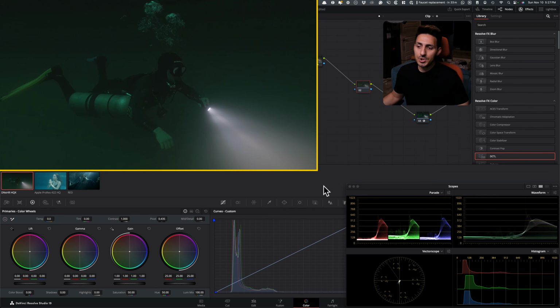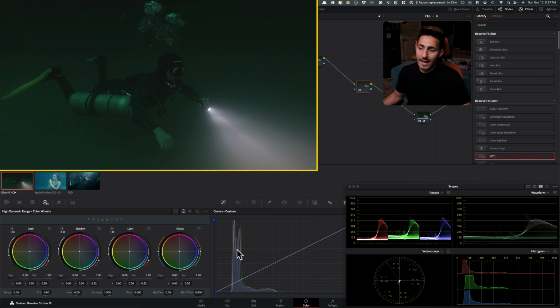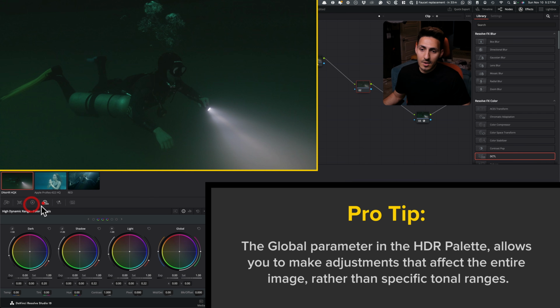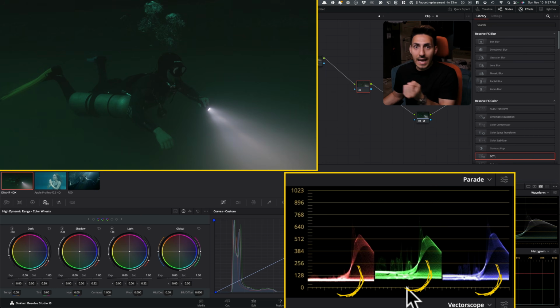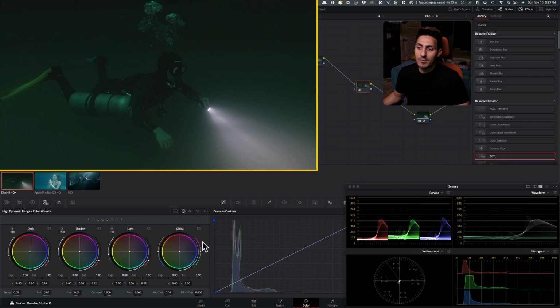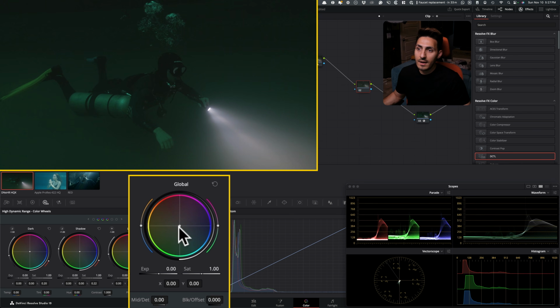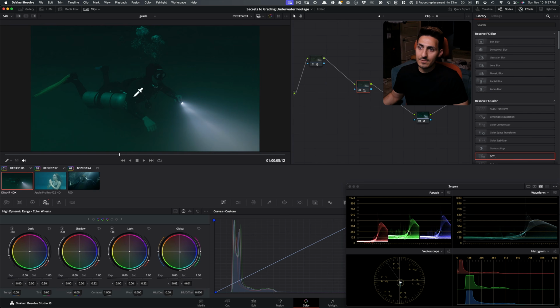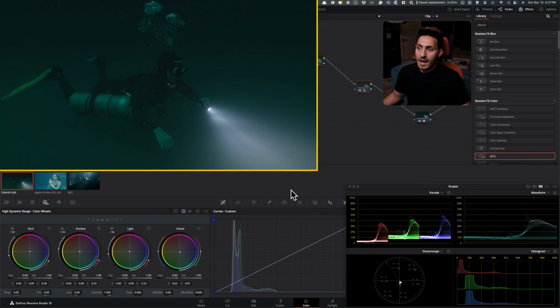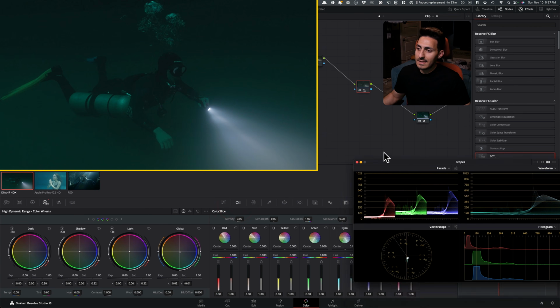So then what you want to do is I would go to my HDR palette offset, right? Because this is a very realistic response to what we're trying to do. It's going to latch and keep our black points pretty consistent. And what I want to do is I want to go here and take some of that. I want to just start driving it to that blue place. Like right now, we're already there, right? We're almost there.